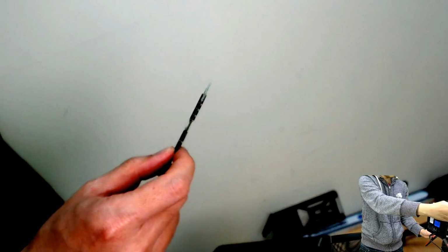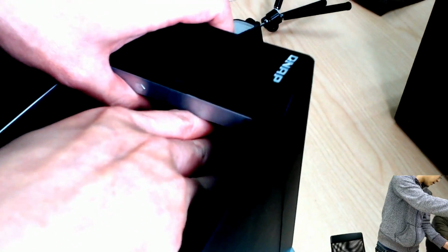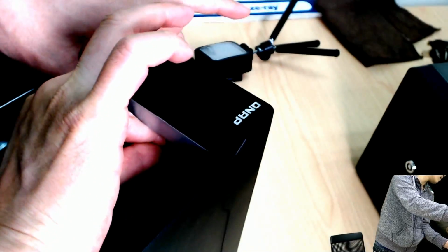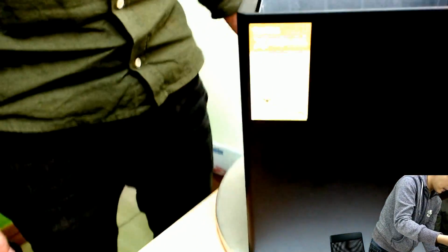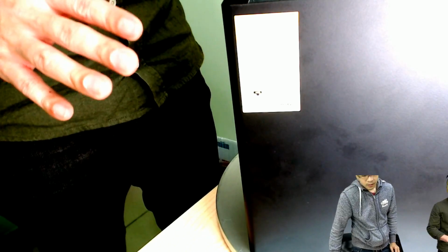So I have another RAM module. How do we use it? You just align the pins at a 45 degree angle, and just push it. It's done. I don't need to disassemble the NAS, any screws or the cover. I don't need to remove any screws or the cover, so I have upgraded the memory.